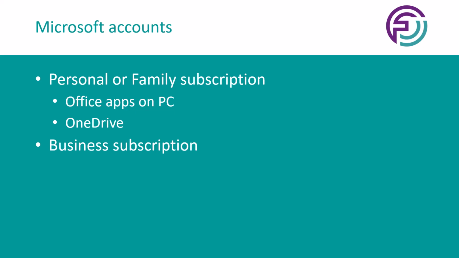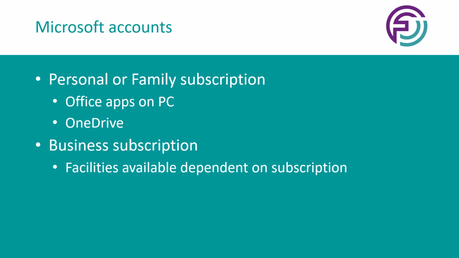You would also have some OneDrive storage, and this would be up to 1 terabyte for each person in that subscription. If you have a business and you also want the desktop applications to download to your PC, then you might consider that a business subscription might give you some additional facilities for your business. And the facilities available are dependent on the subscription that you purchase.